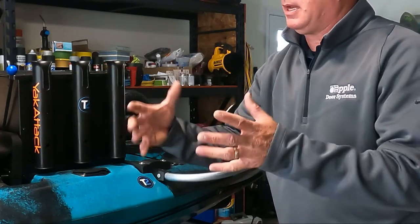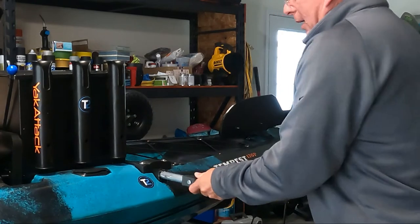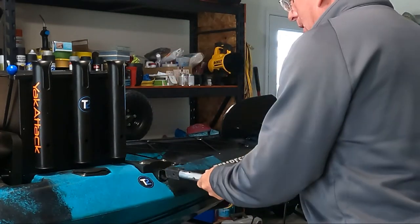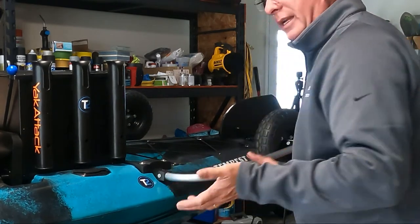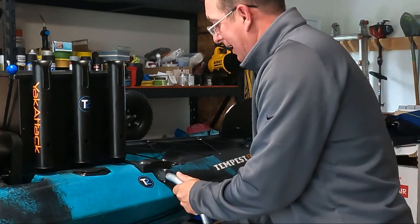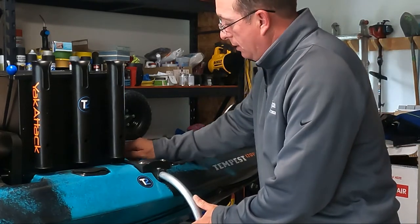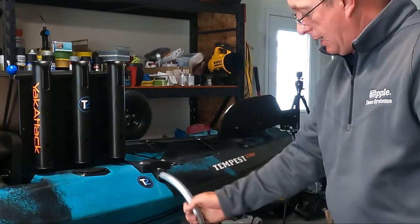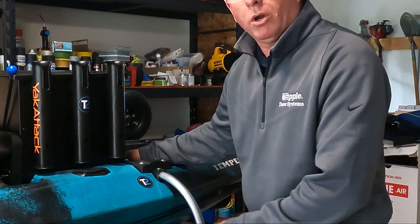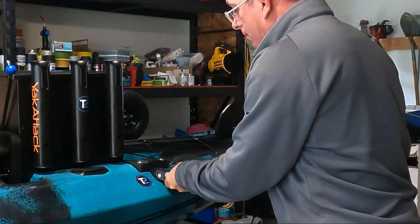I would not transport the gear in the down position to the water. I usually take mine out, put them up front in front of the seat, angle them in, and push the seat forward a little — that holds them securely while going to the water. Once I get there, I take them out and put them in the stored position. When you're ready to go in the water, pull it out, slide the clevis pin into the groove, then slide the next clevis pin into the hole — now you're in the tow position. When you're done, take the clevis pin back out, pull it out, slide it up, and you're good to go.